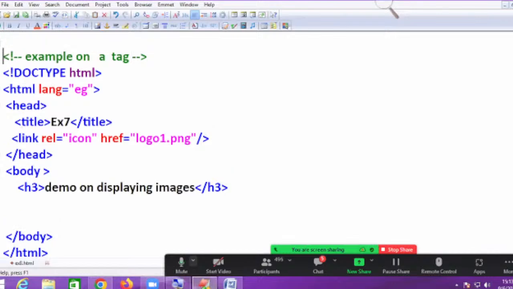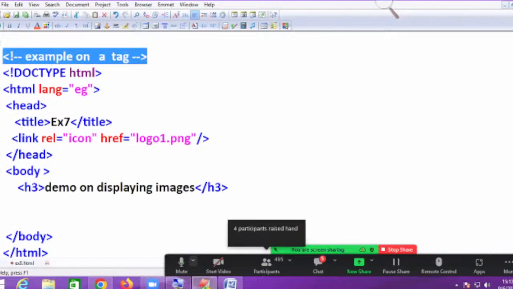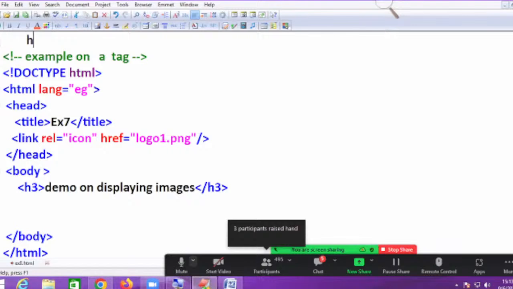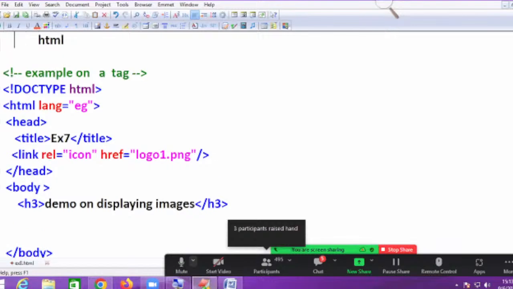It's a very important tag of HTML. Does anybody remember the full form of HTML? Hypertext Markup Language. Last two letters deleted, first two letters only pronounced. That is our current topic also.